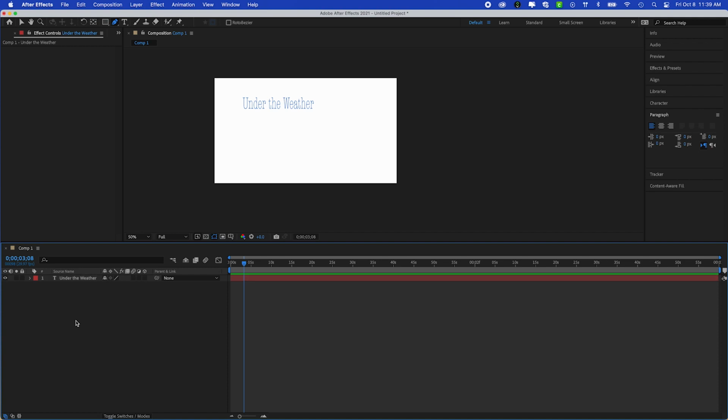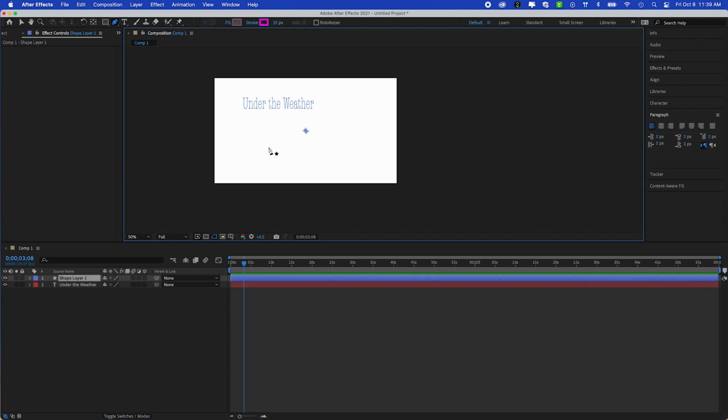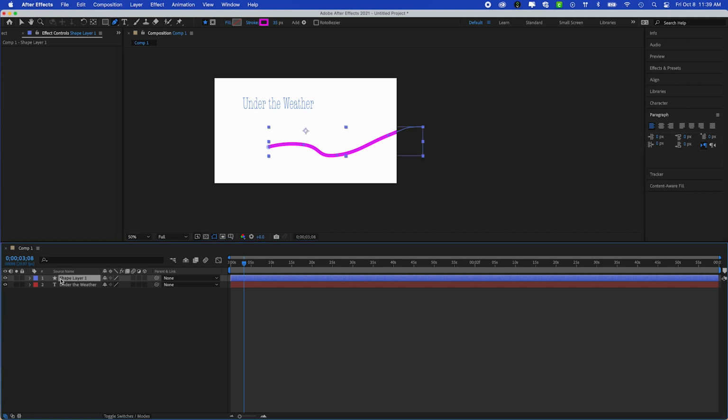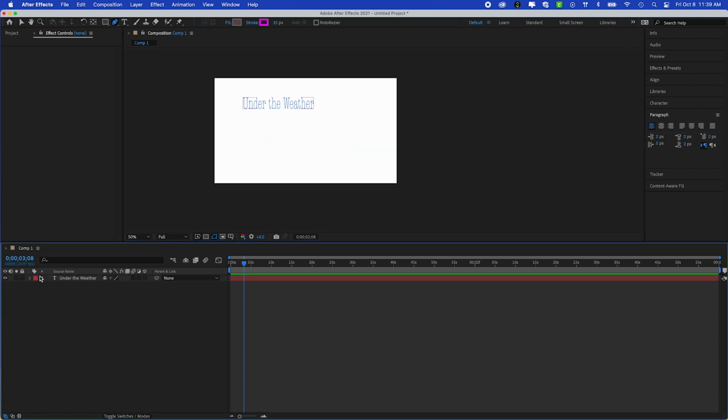And if I was not active on that and created a path, it would create its own new shape layer. And so that's kind of important because when we want to connect the text to the path, we want them to be on the same layer. And there's ways to connect them without them being on the same layer. But for our purposes, I think it's easier to work this way. So I'm just going to delete that one.